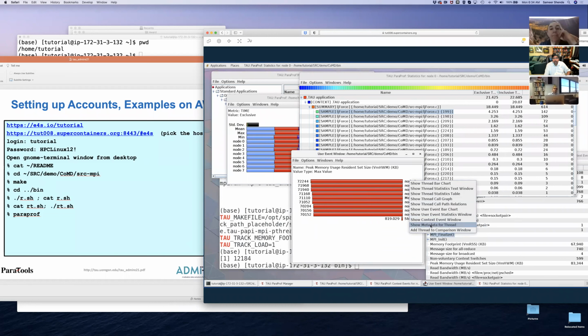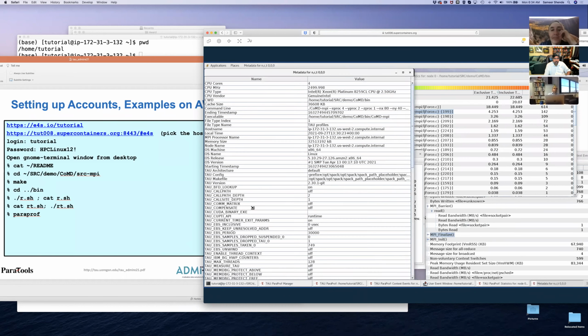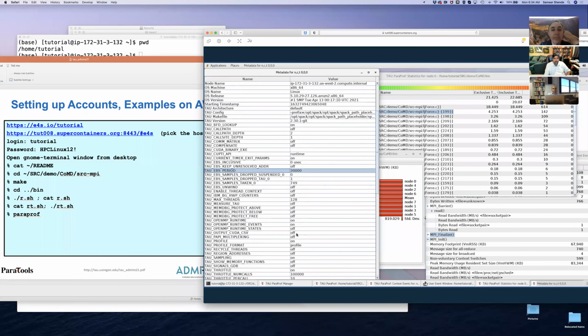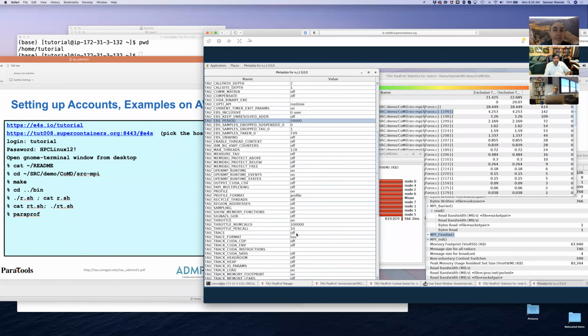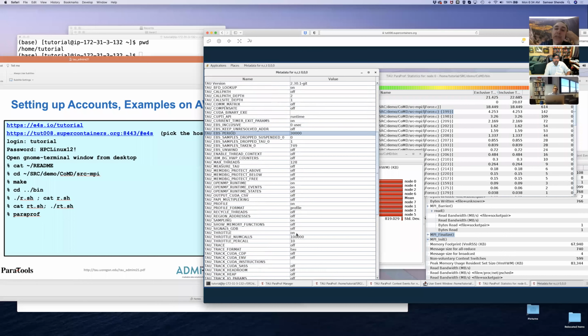And you can see the values for every process in the metadata window. Here you can see the period for event-based sampling. It is 30,000 microseconds or 30 milliseconds that you can change on the command line. And then you can see the node level information.